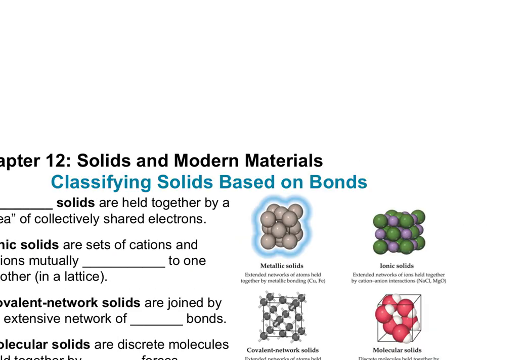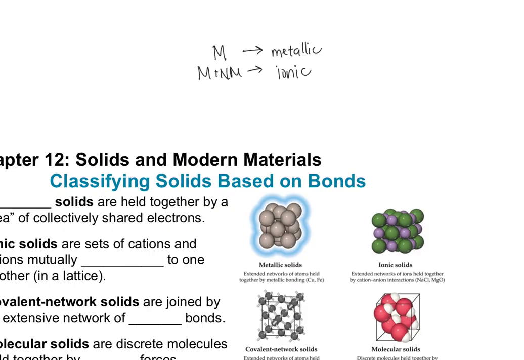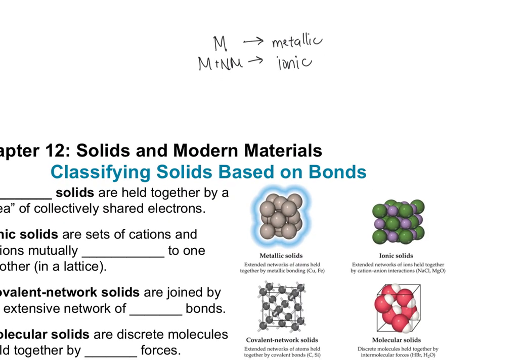So, jumping in, let's think really quick about what materials are made out of. We talked about this earlier in chapter 11. If I have just metal, then we know that would be metallic bonding. If I have a metal and a nonmetal, we know that it is ionic. And then there are a couple things that are going to be different here. We've seen nonmetals bonded together, and we know that is a covalent bond, but there are going to be two different types that we'll talk about.